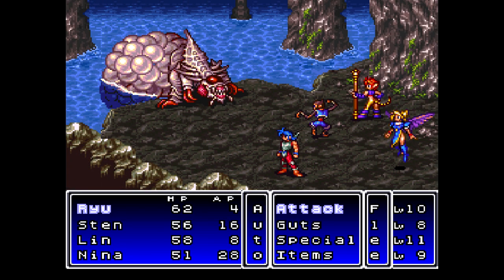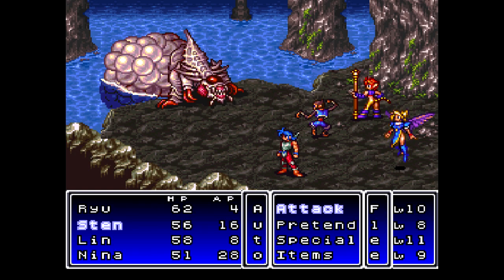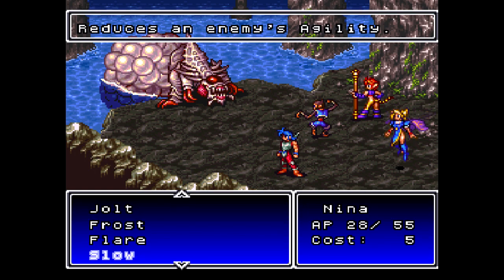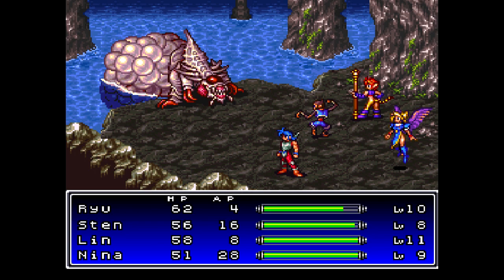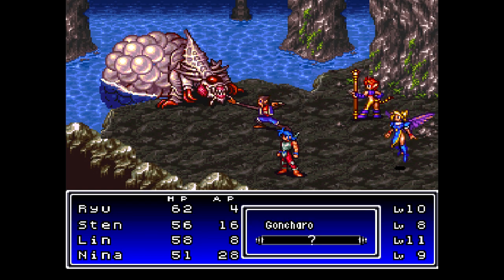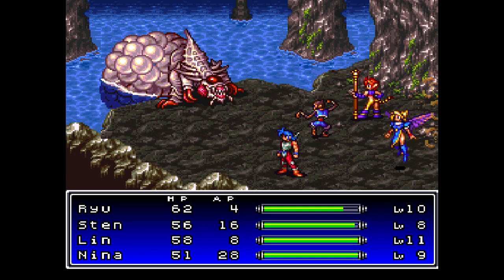For boss time, against one of the toughest bosses in the game, Gantaro, also known as Terrapin. Let's see, for this fight, let's just go with our regular physicals there. Now, Gantaro has quite a bit of magic resistance, but he's not quite immune to everything. So I would really like to get slow to go through on this guy, if I can.